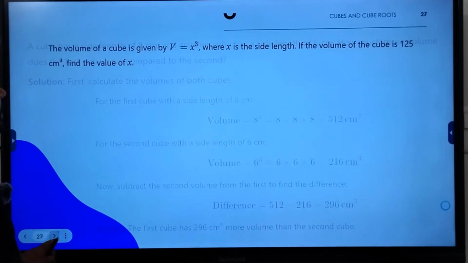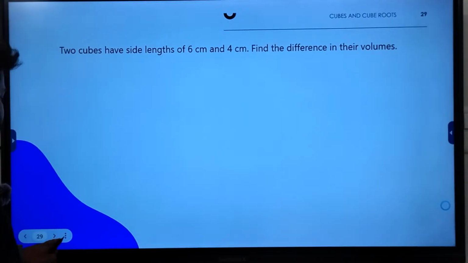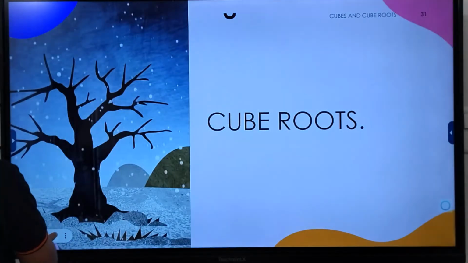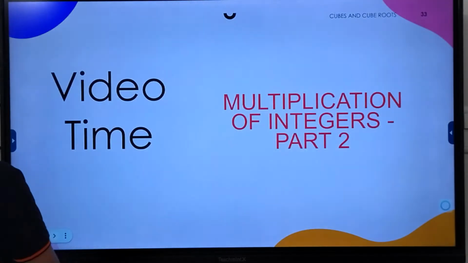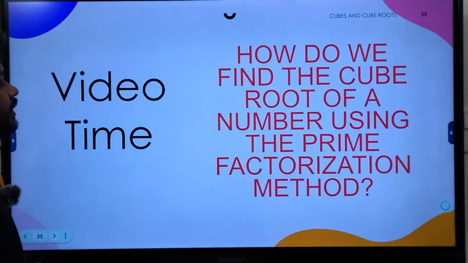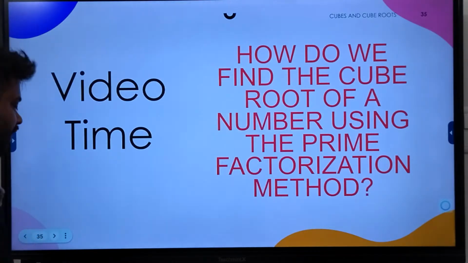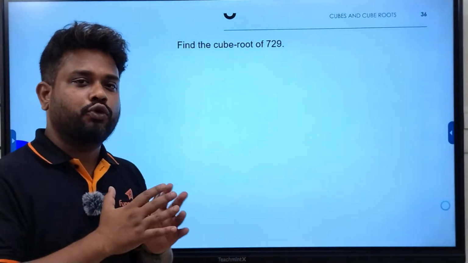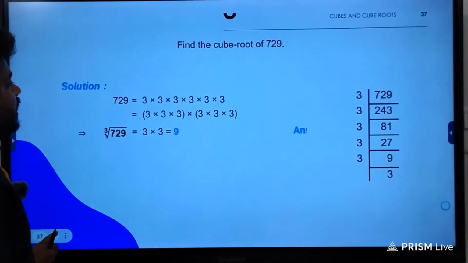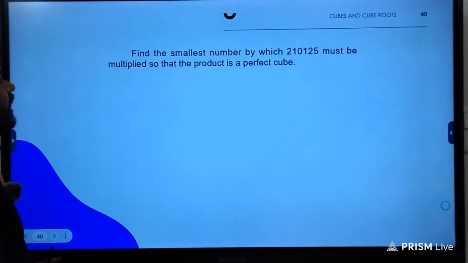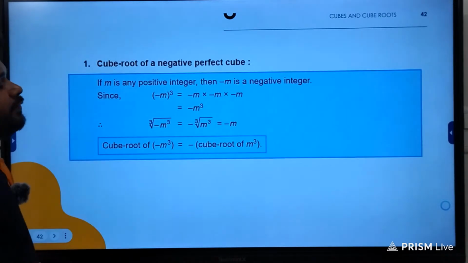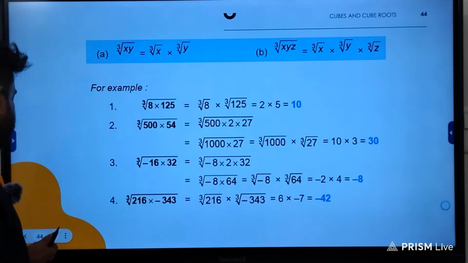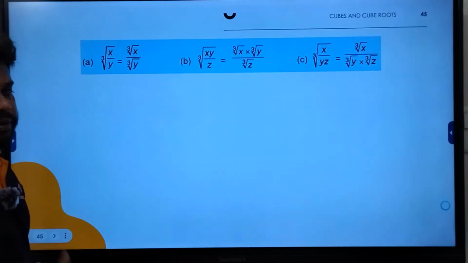Again we learned what cube roots are. We also solved some volume related questions. Then we solved the cube root related questions and learned what cube roots actually are. And there are similar questions that connect cube and cube roots. Then we learned how to find the cube root by the short method.